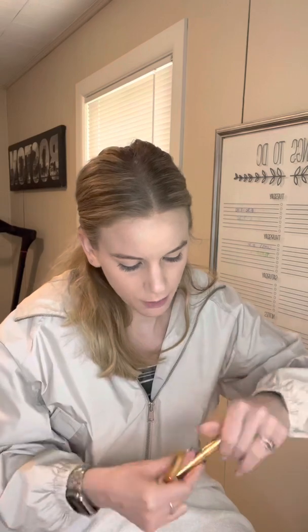So what I just put on was the Grande Lash and Brow Serums. I put those on and then I let them dry while I'm doing something else before I put any makeup over where those were. I love them. I've noticed the lash one has worked really well. I just started using the brow one, so we'll see updates to come.